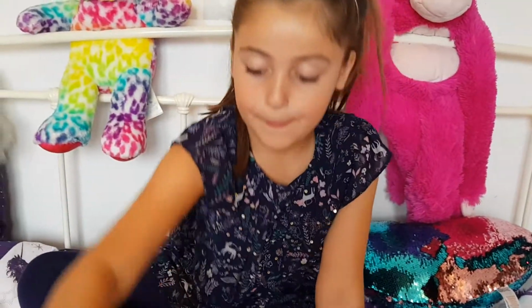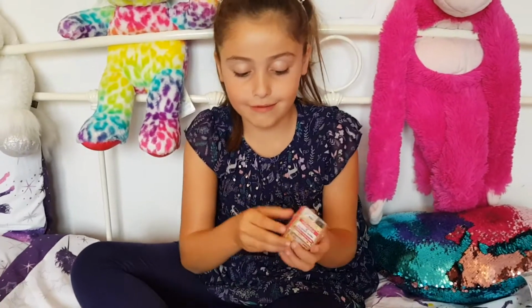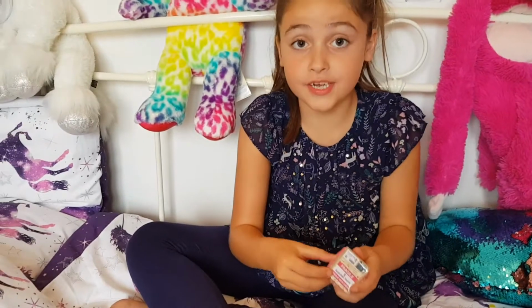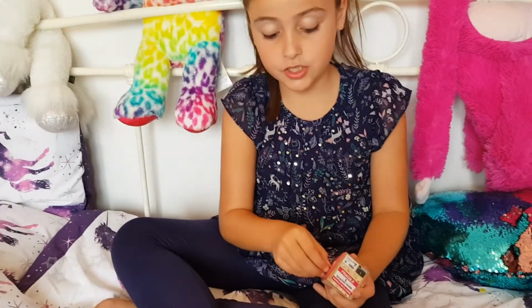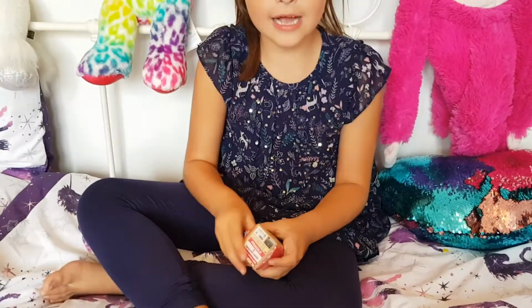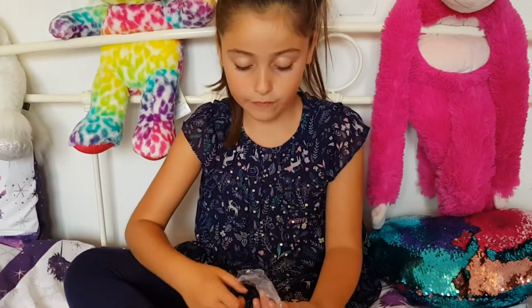Orange or pink? Orange or pink? Pink. Orange or pink? I couldn't pick then. Okay, let's go for pink. These are very easy to open. You don't need scissors or anything. That's good, that they open. Isn't it? I can't wait to show you how it opens.